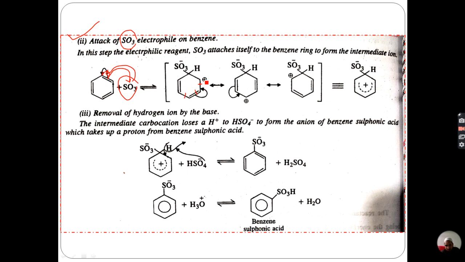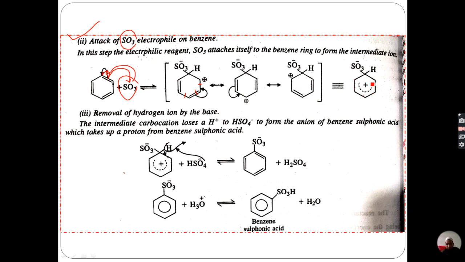Look at this. Cation, then alternate single bond, then double bond. This is also conjugation. Fine. So that means we have the conjugated structures possible. You can see. But the difference is that in this structure, the conjugation is between 1, 2, 3, 4 and 5 carbons, while in the benzene, there is conjugation between all the 6 carbons. That's why benzene is more stable and this intermediate is less stable.